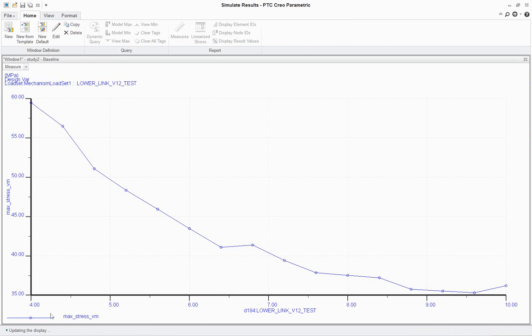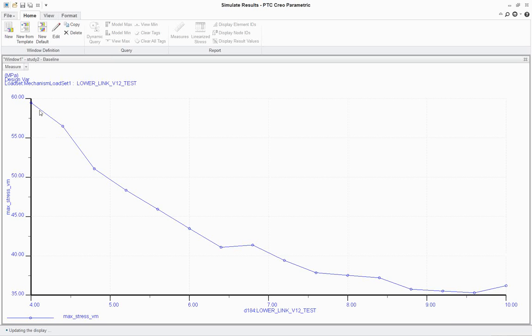So, for example, in this case, as I change that dimension from 4 to 10, this is a plot of my maximum stress in the model. Again, this is something that you would have to sit there and click through multiple times and wait for hours to get all of this data, or you can just program this into Simulate, hit the green flag, and Simulate does all this for you in the background.